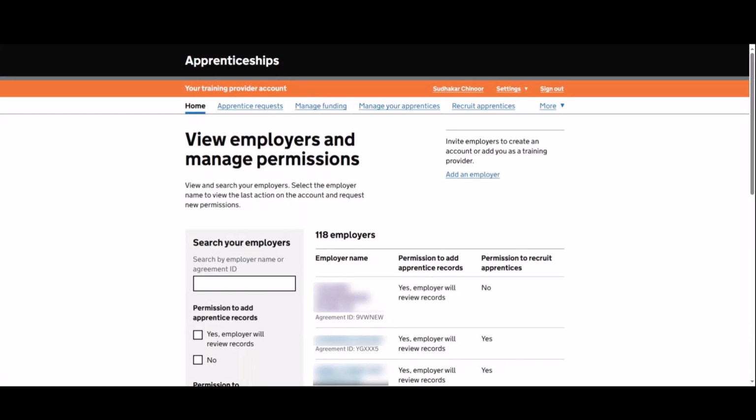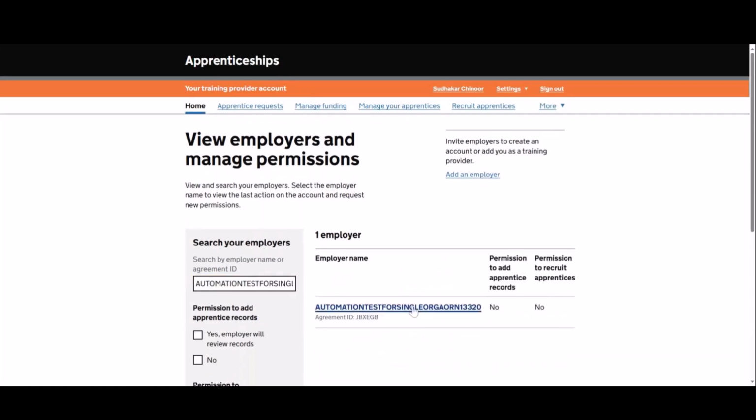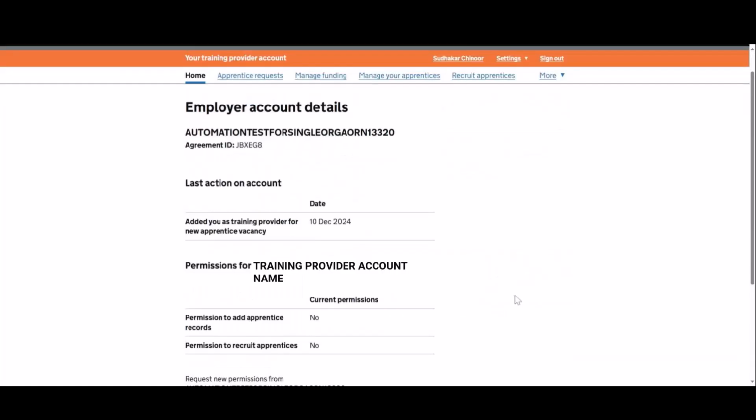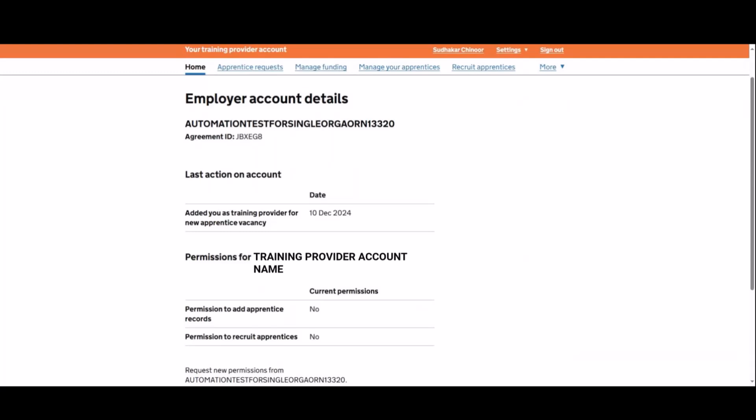So if we search for an employer, we can show you an example of this. So in this example, the employer has named you when creating a vacancy, and you can see the date that they did that. And at the moment, the current permissions are no and no, so you don't have permission to add apprentices or recruit at the moment.